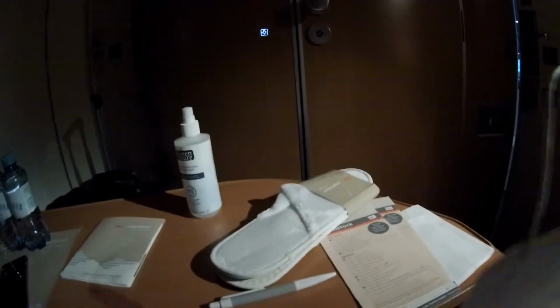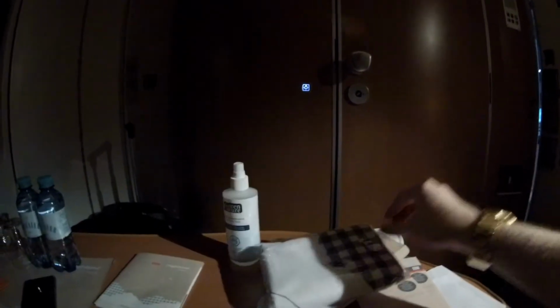But when we don't have anything to do at the moment, we use the time and unpack the Amanti bag that was kindly given to us. I had already removed the pen, because I needed it to fill out the form. We have a couple of slippers and a towel here. However, if you want to shower, you'd better bring your own. I doubt the size of this towel will be enough for that.